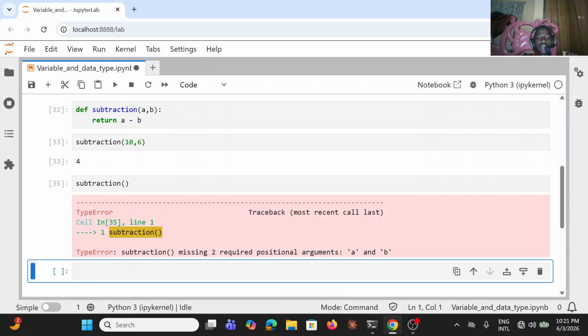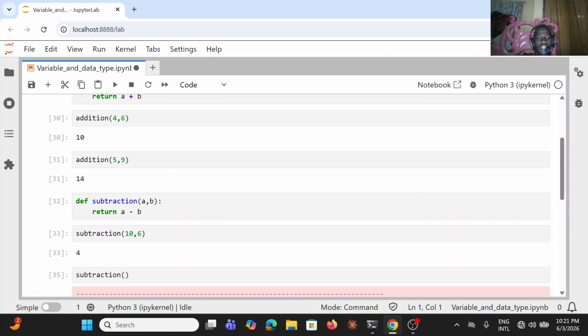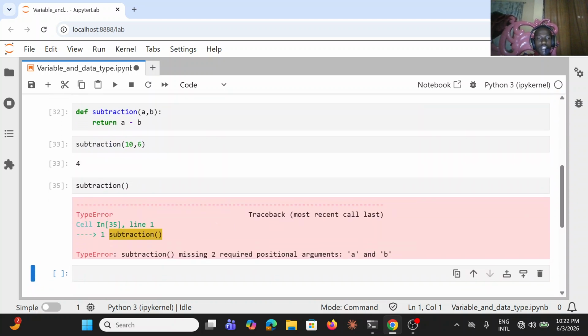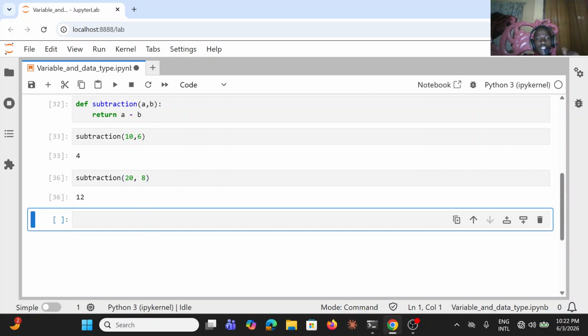It says the subtraction function is missing two required positional arguments, A and B. So now let's add the positional arguments: 20 minus 8. It should be 12. You can see the subtraction has happened.